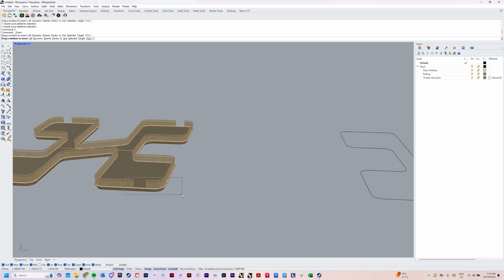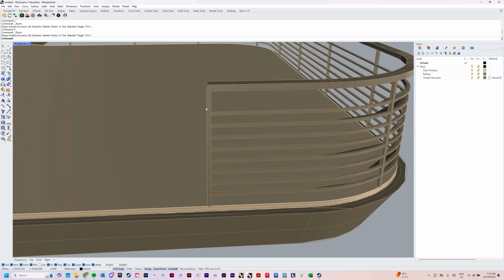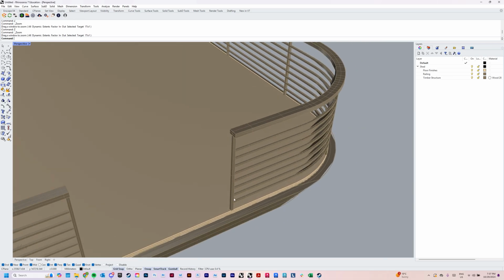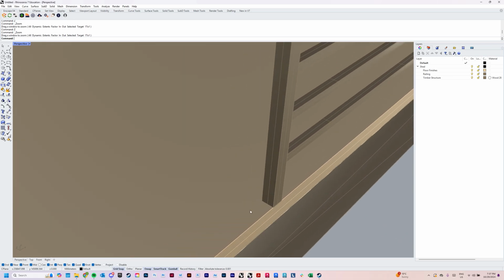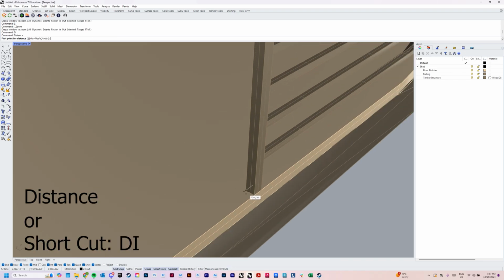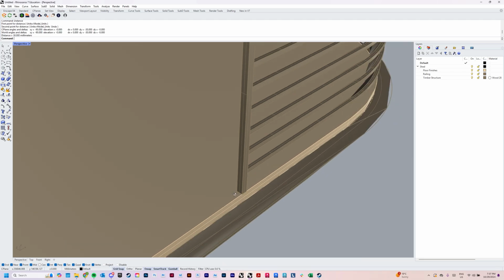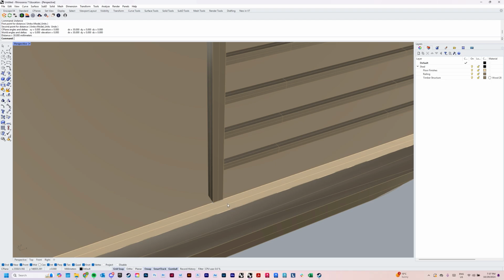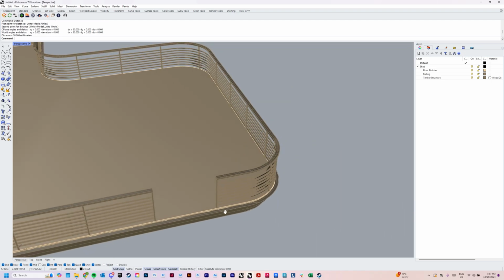To build the rails, let's measure the dimension of these rails. To measure the dimensions, you will need to type in distance. That's 30 millimeters, it's 30 by 30 millimeters.